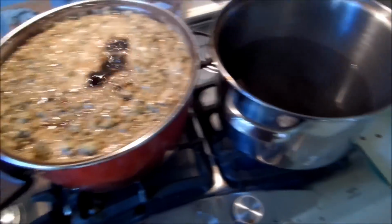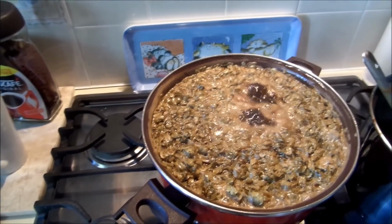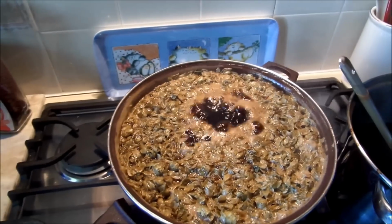Okay, well, we'll leave them there for a bit. Right, got half an hour, and then add the honey, cinnamon, cardamom, and half the orange zest and the ginger. I'll come back in half an hour.